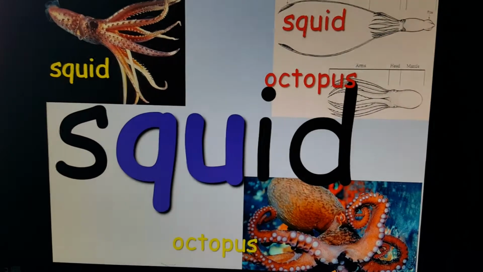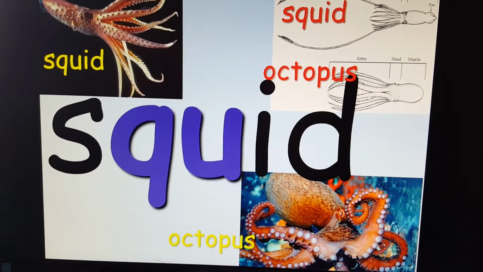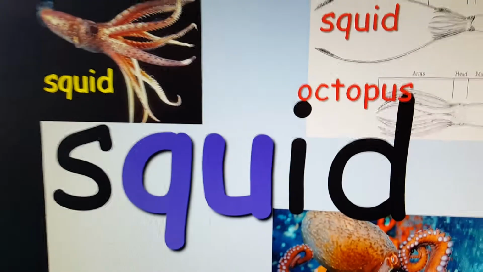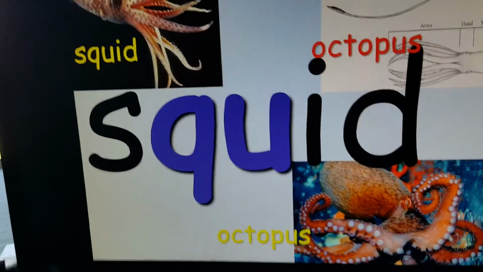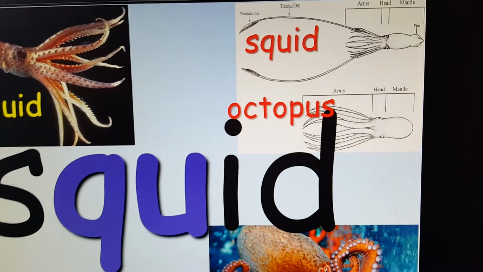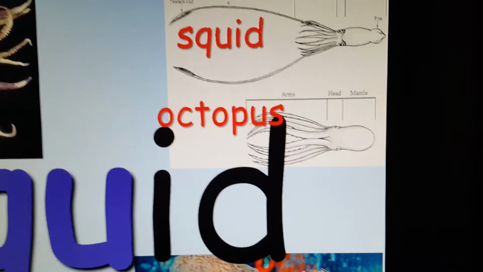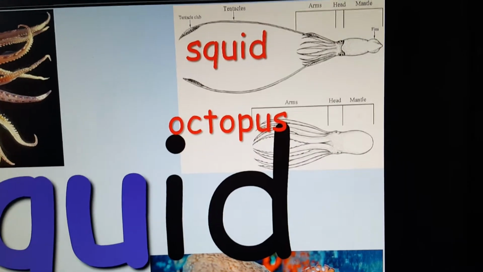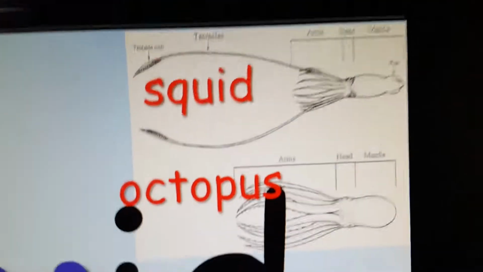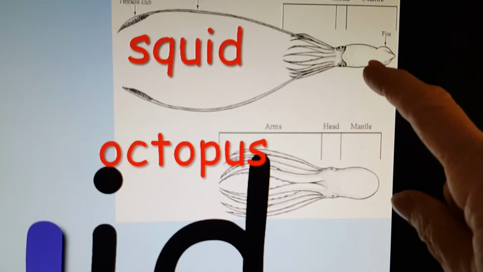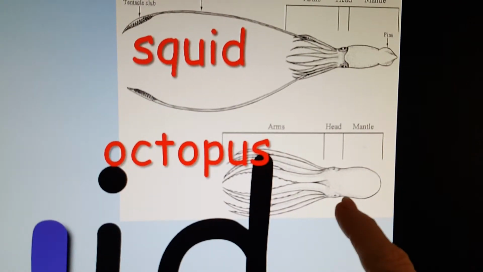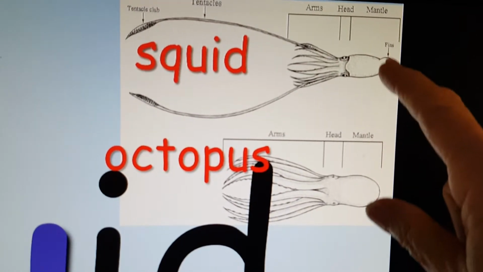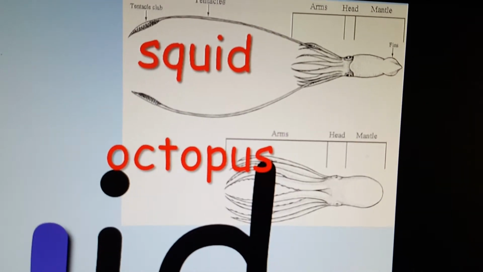All right. I didn't know very much about squids. I knew that they were kind of like octopus. So I decided to learn a little bit about squids and octopus to tell you. Now, take a look at this drawing because really squids end up being bigger than octopus. A squid's head is not round. An octopus's head is round, and a squid's head is more kind of not pointy. He has 2 fins up here that help him move. An octopus doesn't have fins.